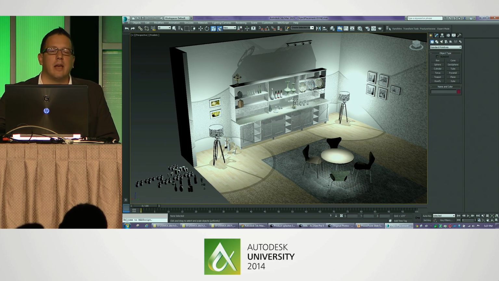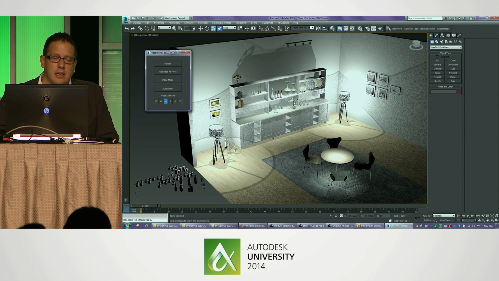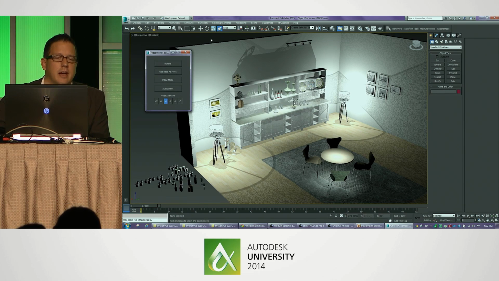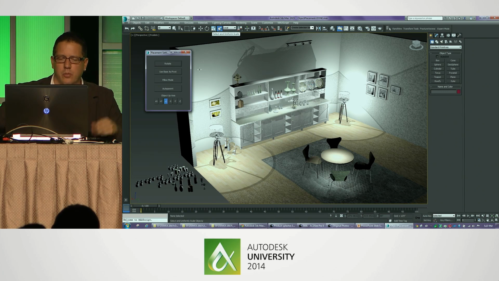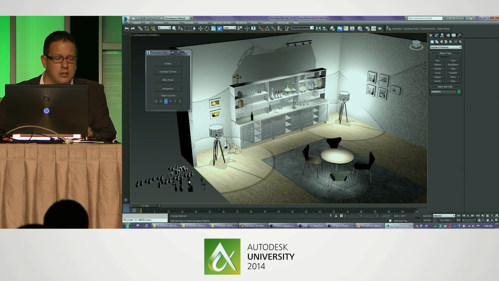So move, rotate, scale, and placement. What placement does, and it has very few options, is it gives you the ability to quite literally place things in your scene. So again, move, rotate, scale, not going away. Things like snaps are not going away, but with the placement tool, I can just come through and it's often called magnetic modeling. You can see that I can just drag this in my scene, and it's kind of following the contours or the surface normals of this object. And so it's really easy to just place things in your scene.